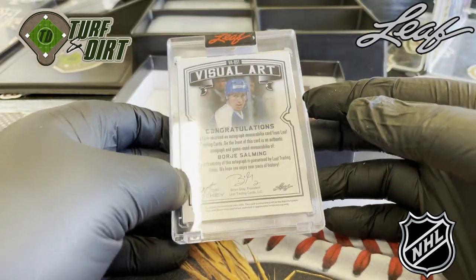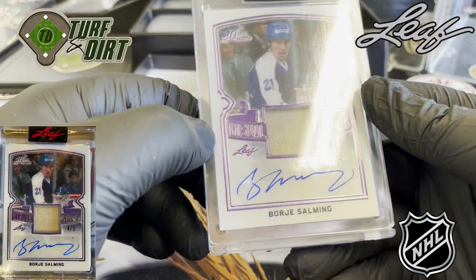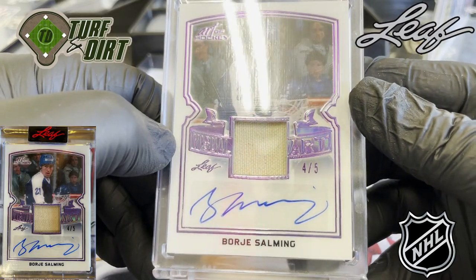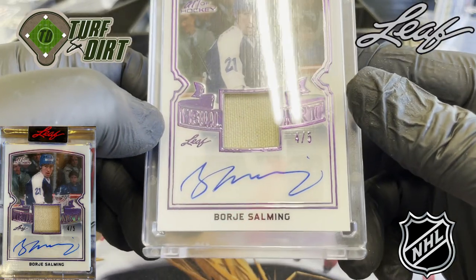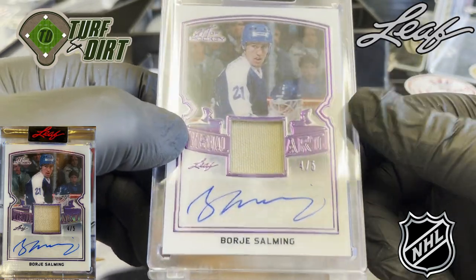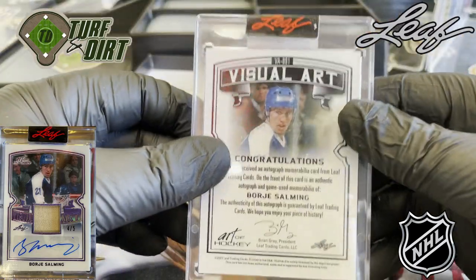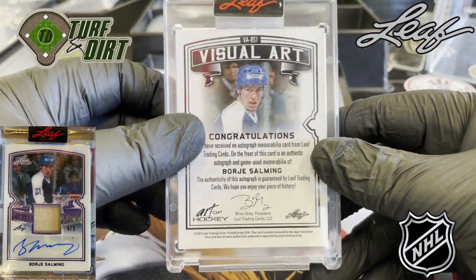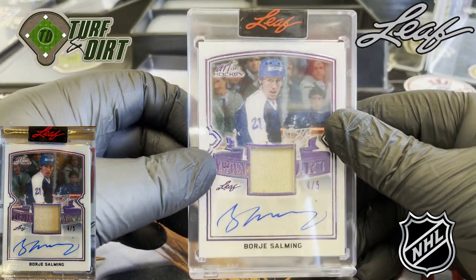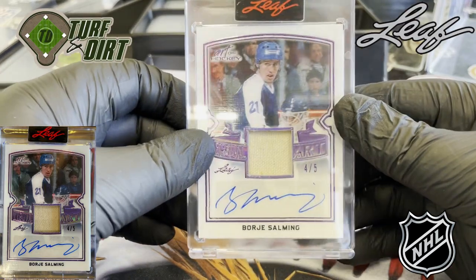All right, next up, we have a visual art. This one is 4 of 5. It is visual art purple. I'm not going to pronounce the name, because I'm going to butcher it. I have never heard of this player, but I would imagine it's numbered to 5 for a reason. And I look forward to researching all these guys that I don't know, which I will do while I'm making the edits to this video. Is it Smalming for his last name? But that's a cool card.